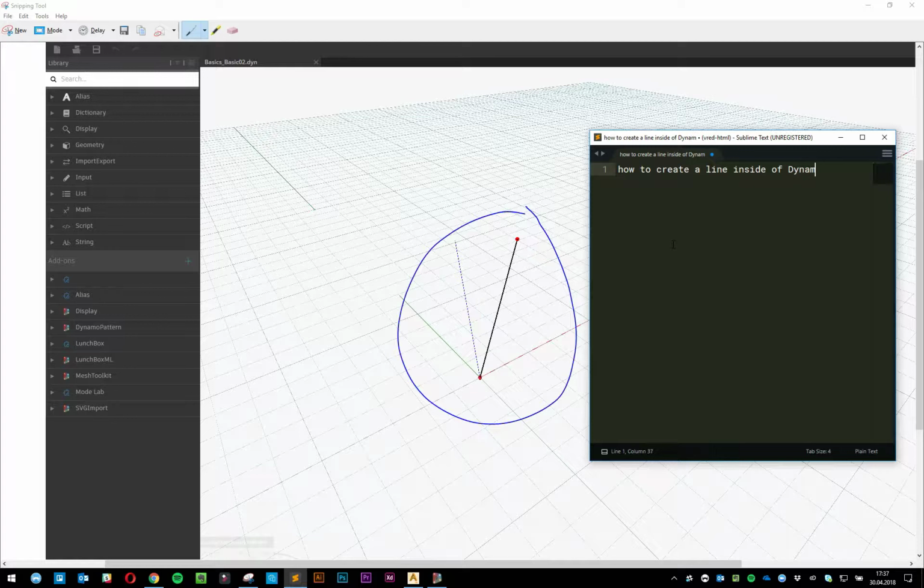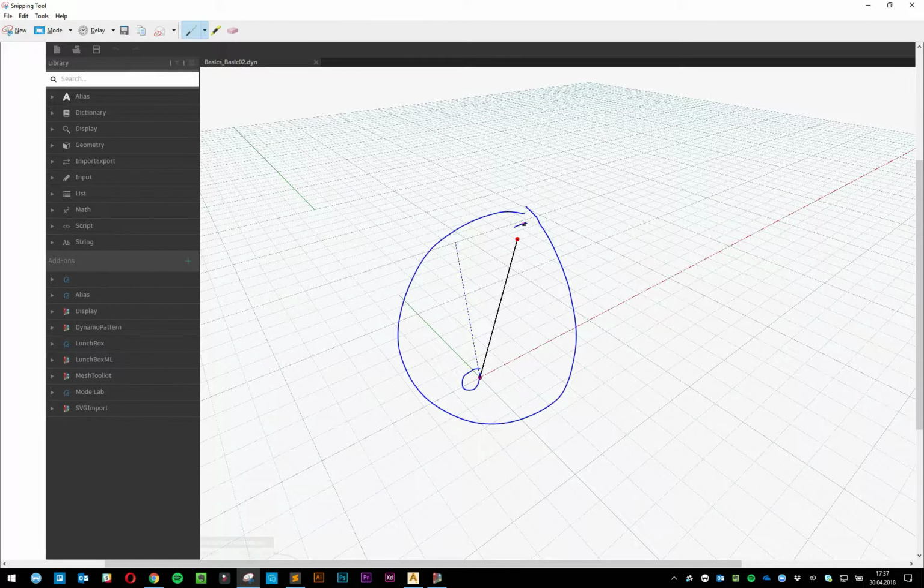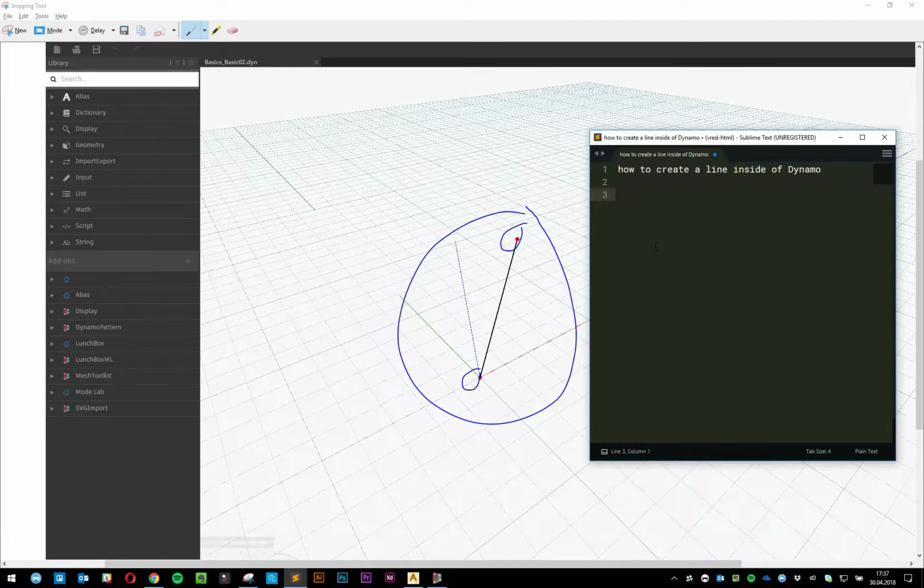Okay, so number one, we can see that in the red line, we can see a couple of dots here and here, right? Okay, so to draw a line, we need to have 2 points in space, okay? So step 1: place a point, and then step 2: place another point, and then join these 2 points.